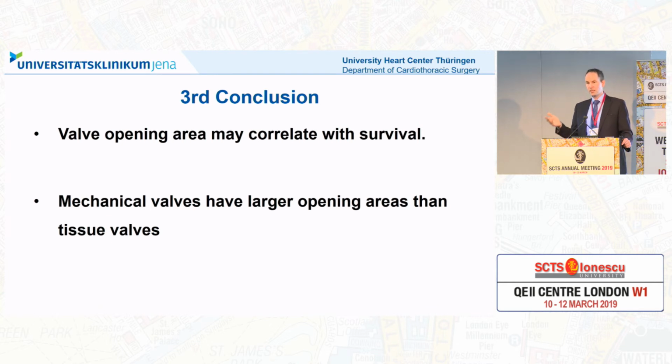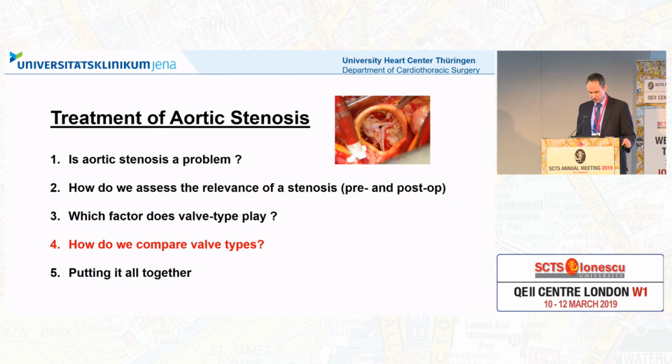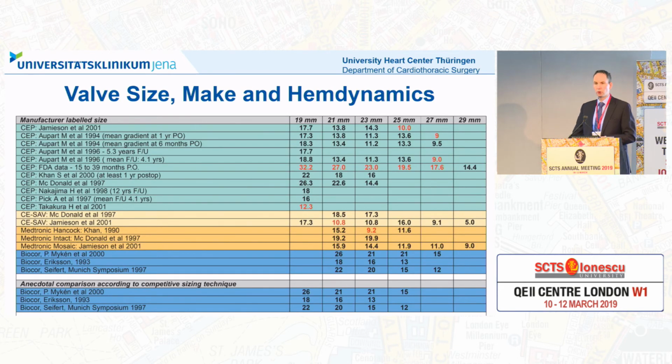And that way, we end up with not knowing what the interest is, but we treat patients for gradients because the stenosis causes a gradient. It's not the stenosis that's the problem, it's the gradient that's the problem. And if we reduce the gradient, why don't we expect that we have a better survival, better outcome with better opening areas? So how do we compare valve types then? That's the next thing. So you all know putting a 19 is bad. Putting a 21, maybe 23, okay. Yeah, so there's different things.